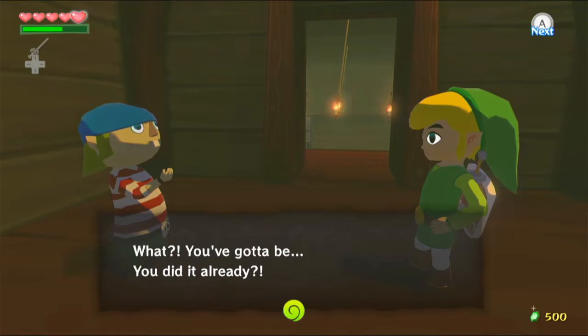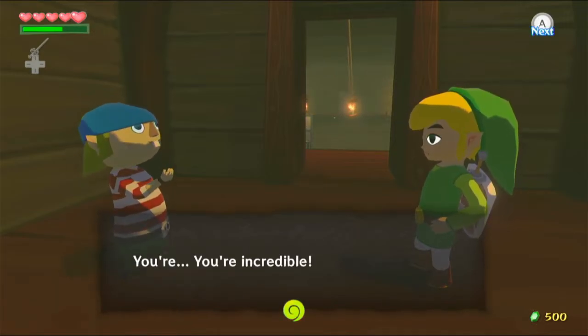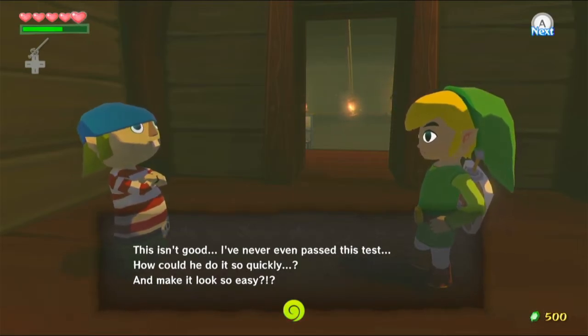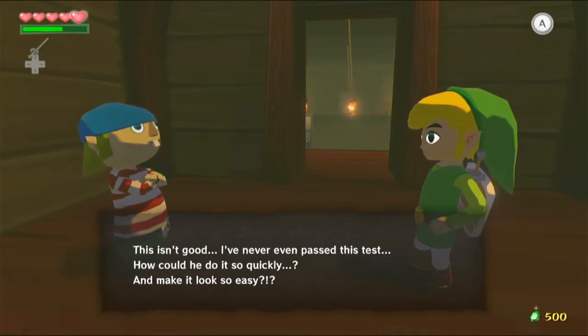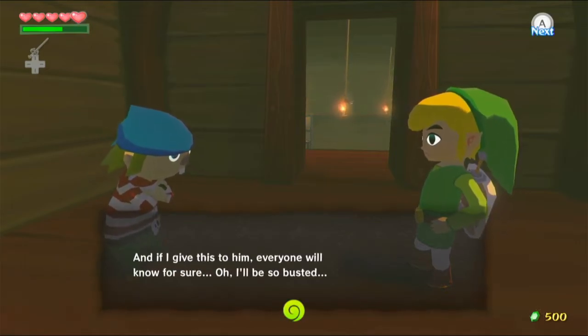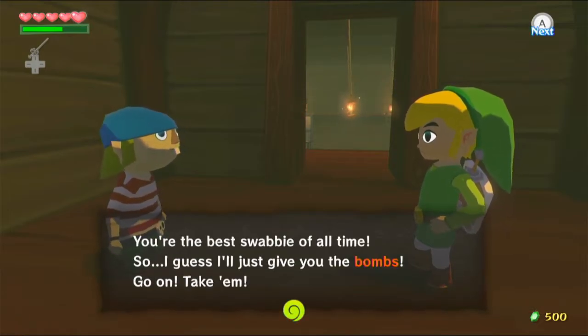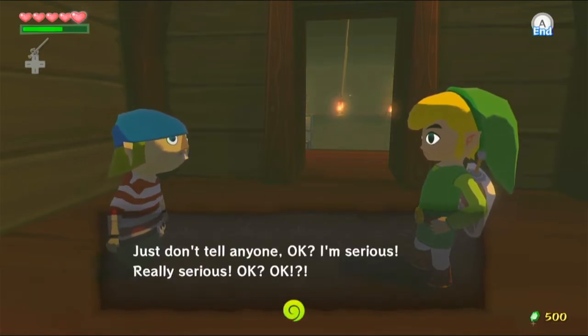What? You gotta be... you did it already. You're incredible. This isn't good. I've never been even past this test. How could he possibly do it so quickly? But you made it to... never mind. It's fine. How could he do it so quickly and make it look so easy? I don't know, just skill. And if you give this to him, everyone will know for sure. Oh, I'll be so busted. Okay. You're the best swabby of all time, so I guess I'll just give you the bombs. Go on, take them. Just don't tell anyone, okay? I'm serious. Really serious, okay? Okay?